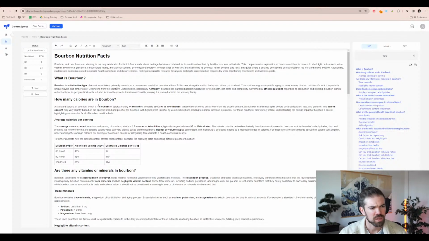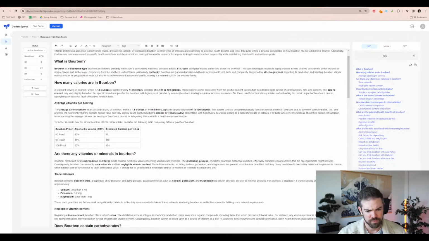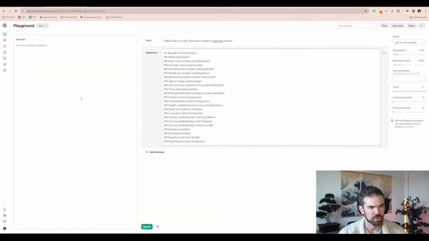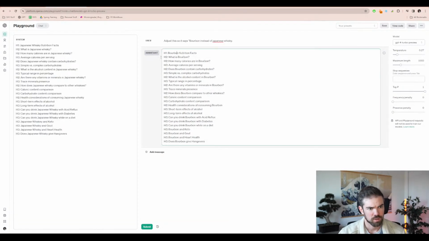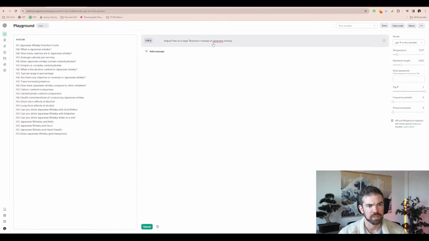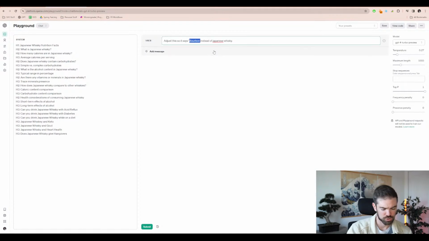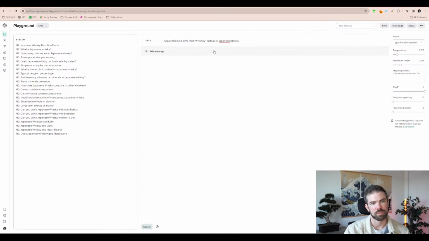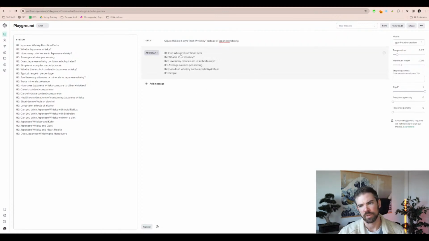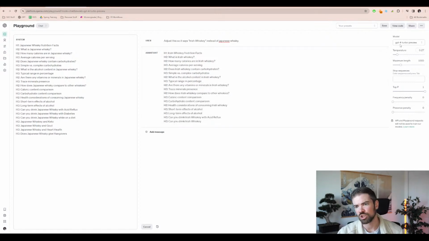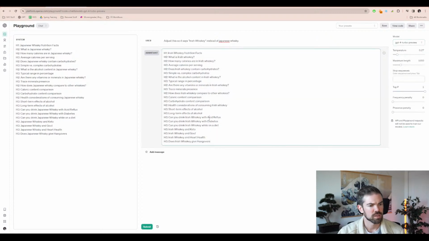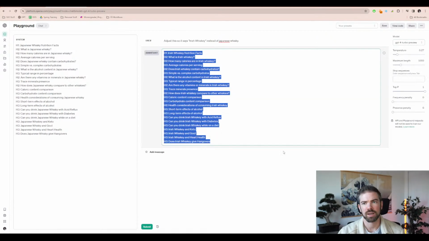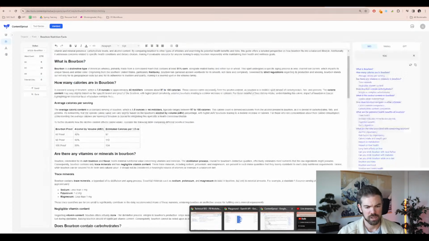Okay. So because I already created this outline, let's do it this way. I already know the basics of what I want. I'll just start with this. And this time, I'm going to say, adjust it so it says Irish whiskey instead of Japanese whiskey. So we're going to get all this now. Basically, when you have your outline, you can just paste it in here. I'm using GPT-4 Turbo, but you could have just used 3 or 3.5. So I'm going to do that. I copy it, and then now I'm ready.